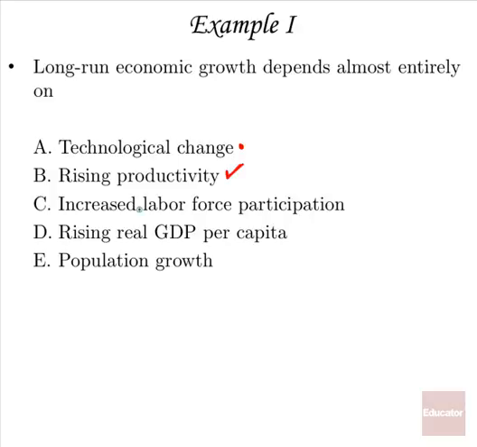Increased labor force participation. Does that help? Yes, it does, but again, probably not the best answer. Rising real GDP per capita. Again, this sounds like a possible answer here, but this is what happens as a result of economic growth, not the cause. Real GDP per capita is more of an indicator that economic growth has taken place rather than the cause of it. And population growth helps, but again, it's kind of a weak answer.